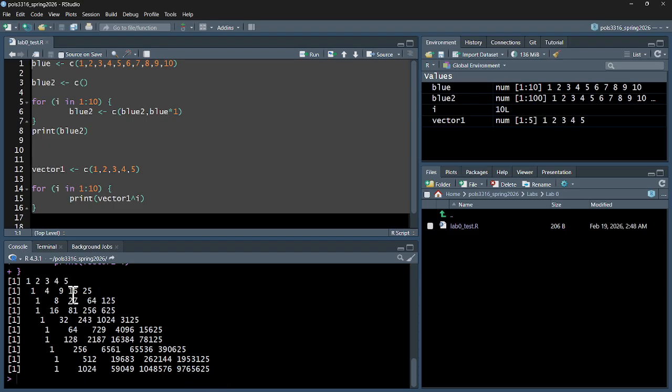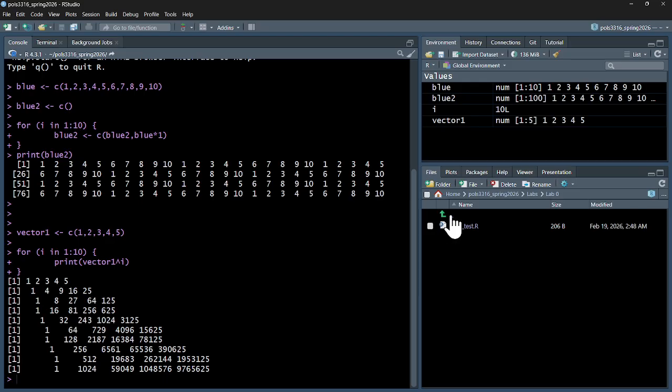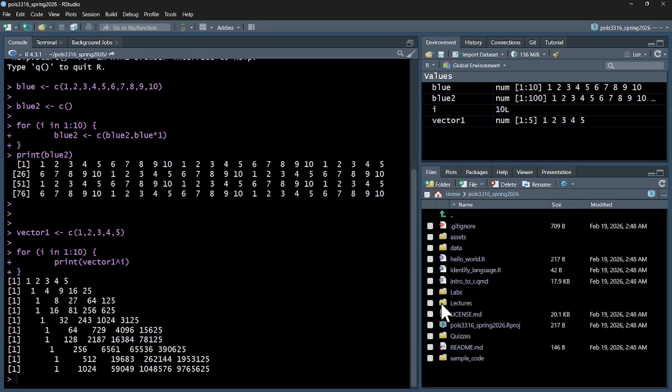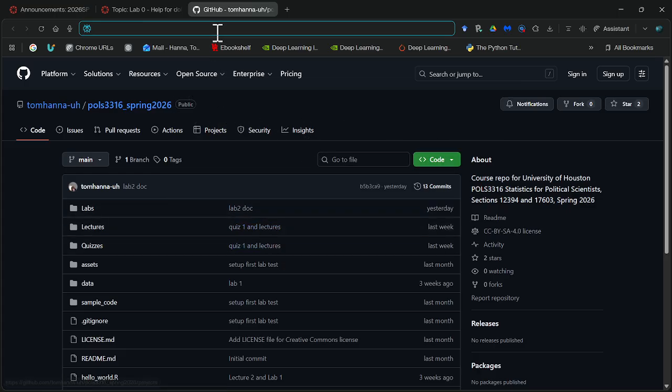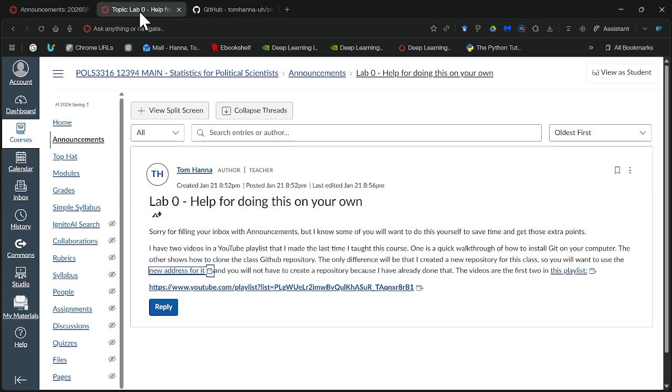It's running a couple of loops in order to create these numbers. That is just to make sure it worked right. If it did that, you have installed everything correctly. I am going to go on and go through the Lab 0 assignment.